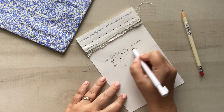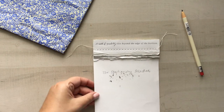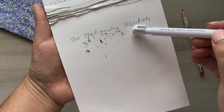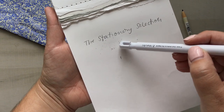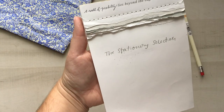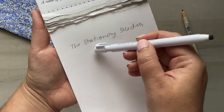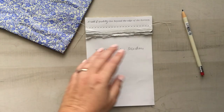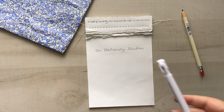I can easily dump the eraser dust into my trash can — I didn't have to touch it with my fingers at all, just a quick tap. The eraser actually works really well; I'm impressed with how much lead it picked off. Let me bring it closer so you can see the magnet action... Oh my god, the kids are going to love this! Just a couple taps on the trash can and it's gone.